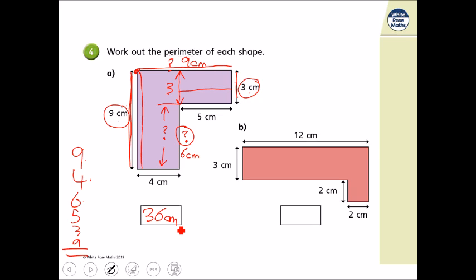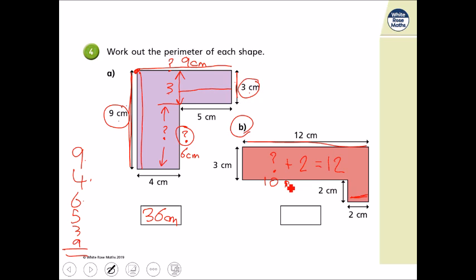You got that right? Okay. All right, so that's that one. And now this one, question 4B, if this is 12 centimeters and this is 2 centimeters, then it's something add 2 centimeters equals 12 centimeters. That's the calculation that will help us to work out the answer. And the something we can see is, of course, 10 centimeters.